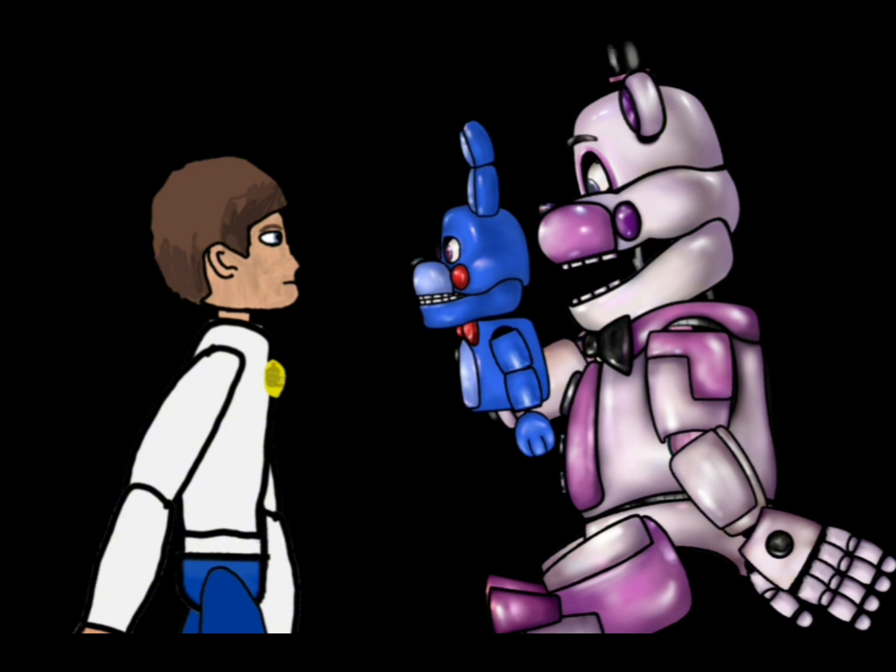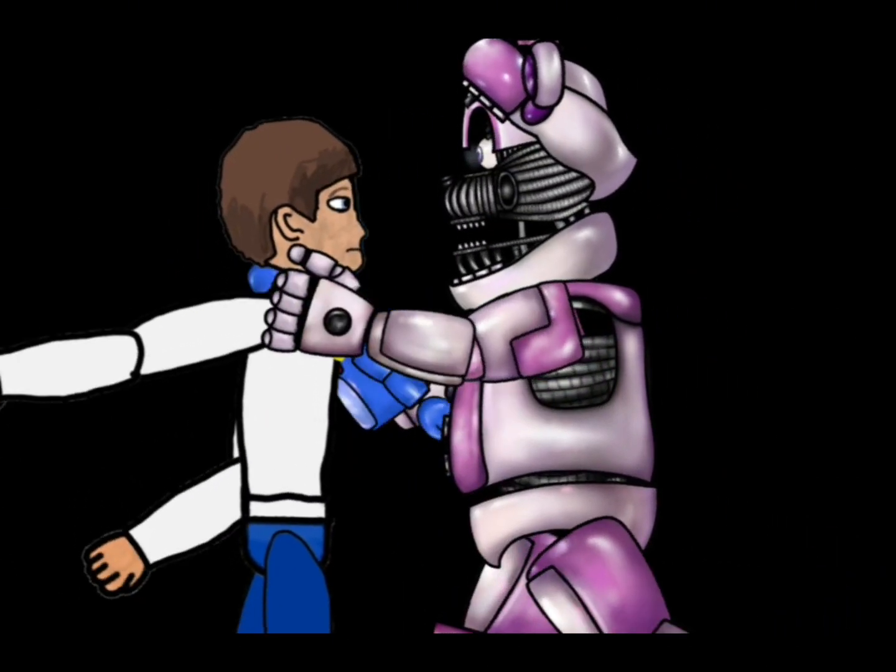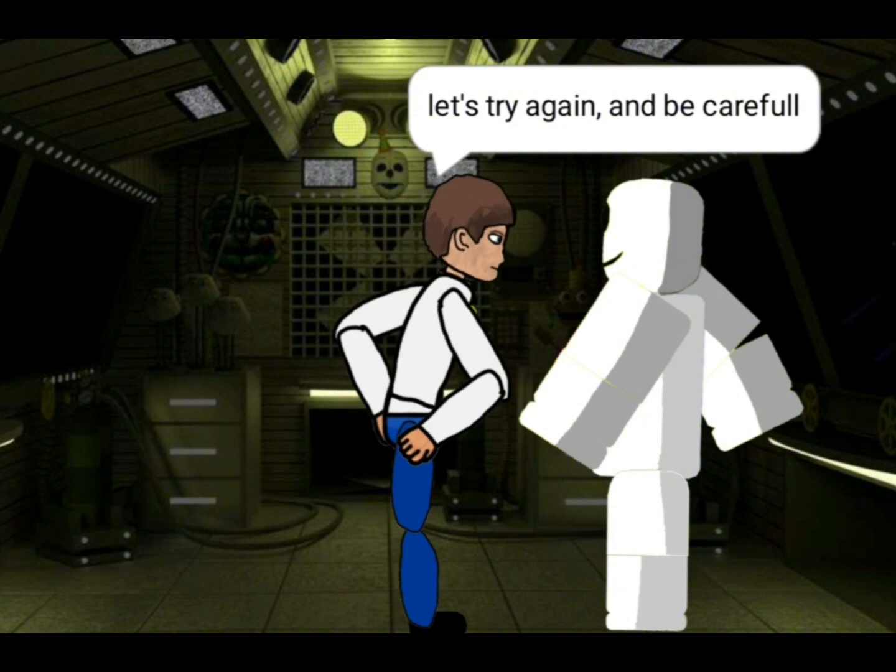You will need to press the face plate release triggers in a specific order, and it's important to be as precise and as careful as possible. Locate the small button on Freddy's face, just under his right. Let's try again. And be careful.